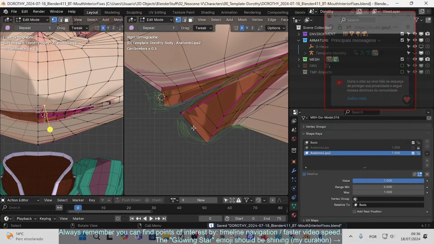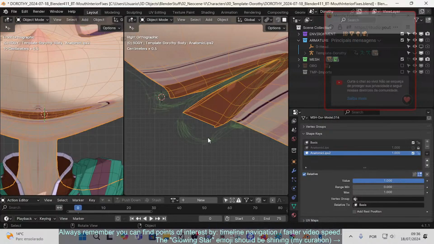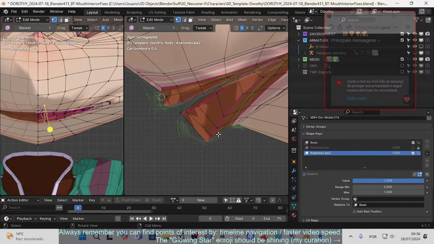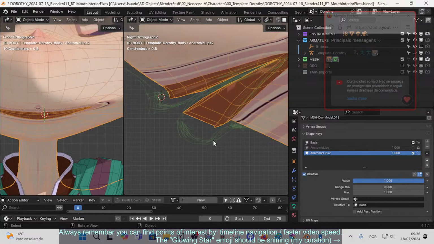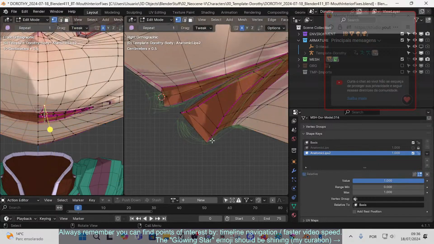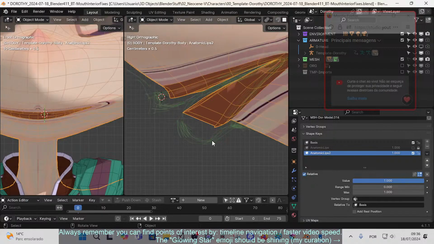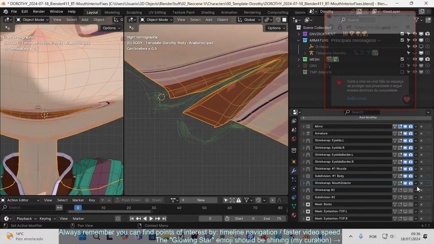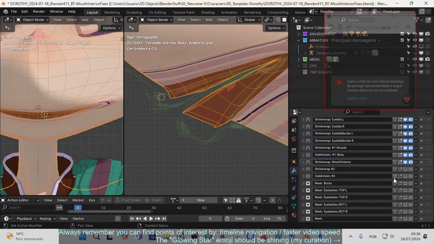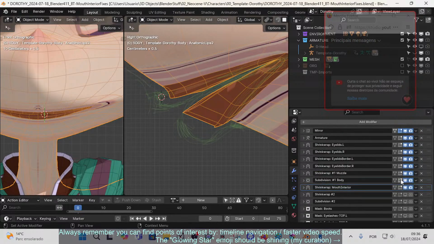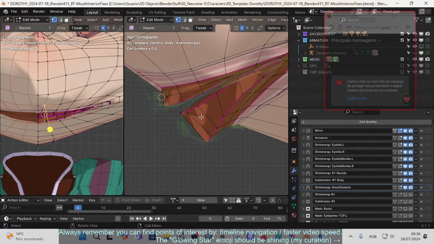So the lips here are not working with respect to the subdivision surface modifier. I've been questioning why this is happening.